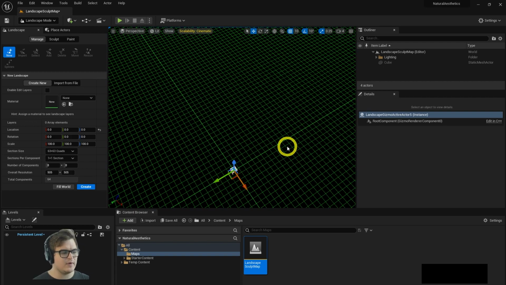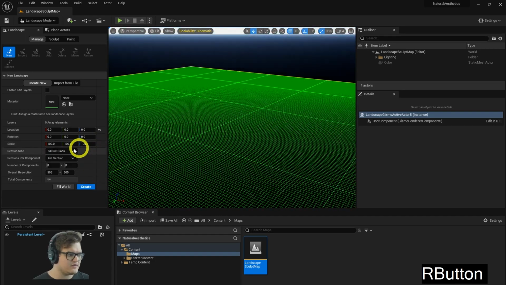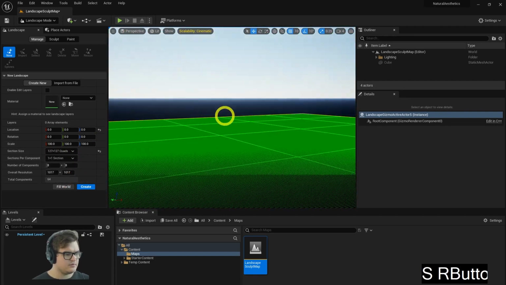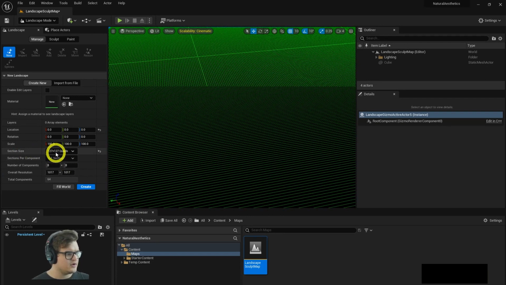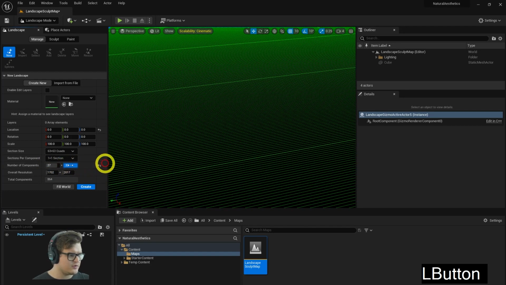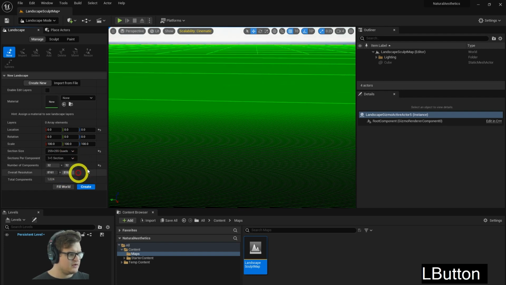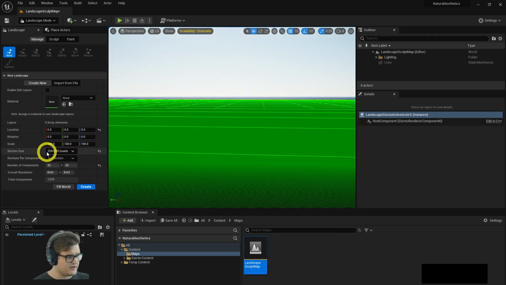So the other two ways then of changing the size of your landscape are to change the section size, so create larger sections, for example, doubling the size of your sections, or to change the number of components. I think there is a max for the number of components that you can set. It seems to be 32, and there's also a max section size, which is 255. You could do the maths and say, okay, so we have 255 quads and 32 sections, so that equals about 8,000 individual cells, or you can just let Unreal do the maths for you, which it does.